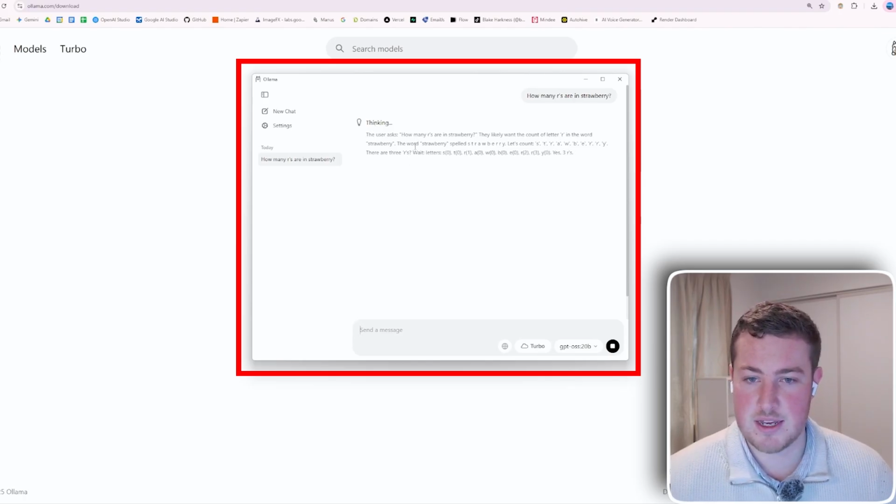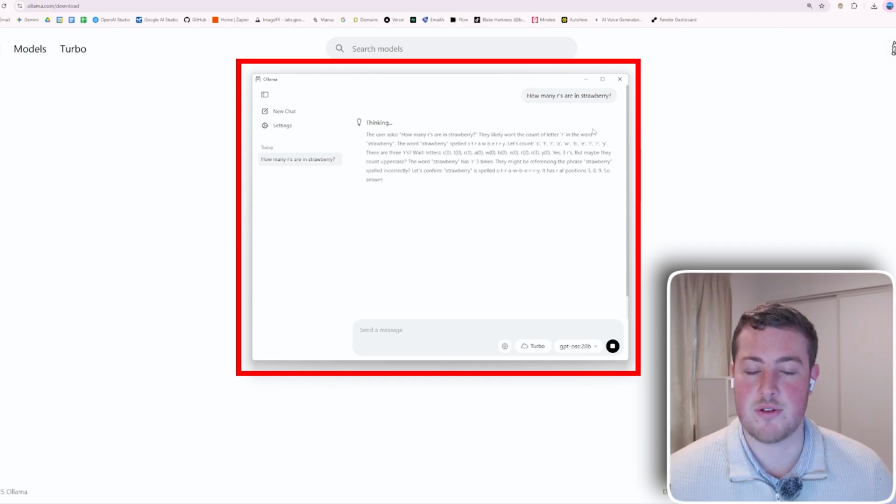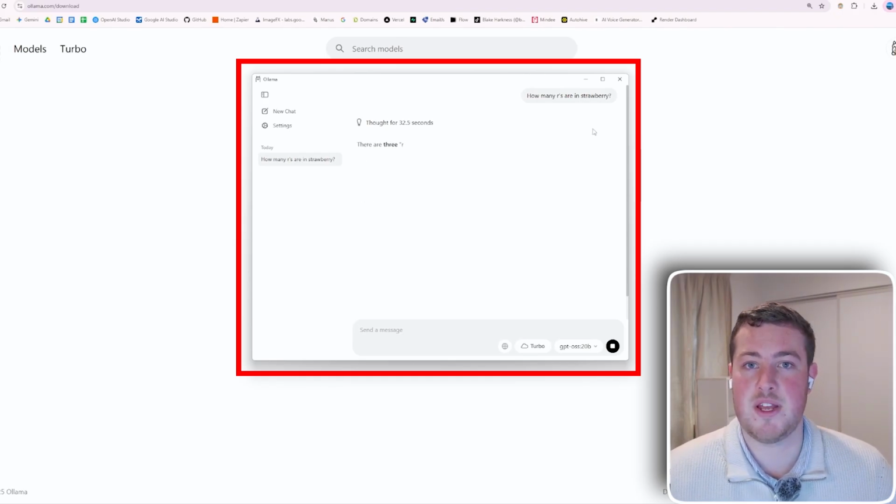And so we can see here it's going through, trying to count through, seeing what the different letters are and doing a count from there. And so it's looking at, yes, there are 3 R's, 1, 2, 3, and so we'll go through. And the speed of how this actually runs is so dependent on your computer. As it's running locally on my desktop, it is not connected to the internet whatsoever. And if you have a really good GPU and processing system, then it's going to run a lot faster.